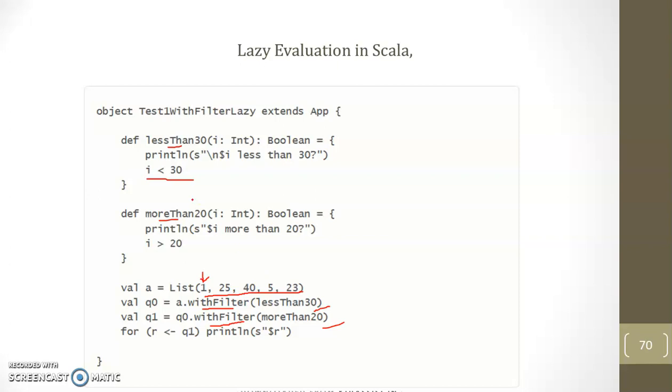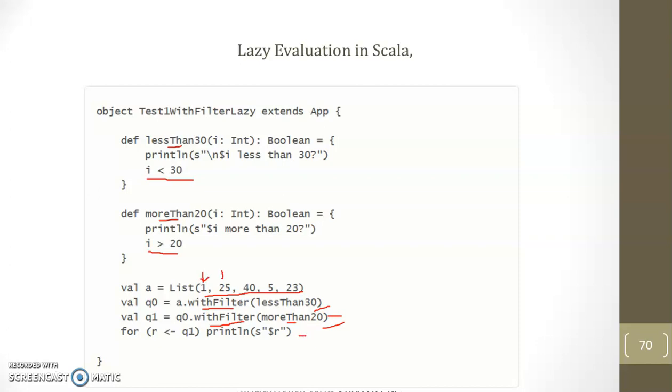First in the list, 1: is it less than 30? Yes. So it takes the next statement and performs the operation on the same element. It checks more than 20. Is 1 greater than 20? No. So there it stops. It doesn't execute the next statement.